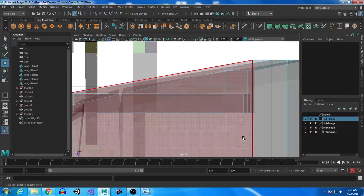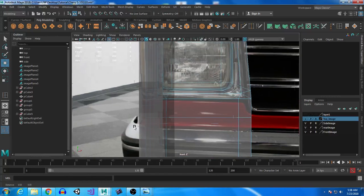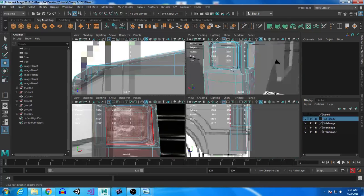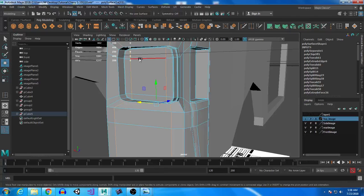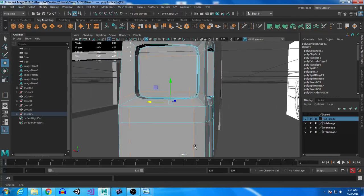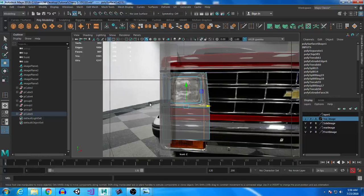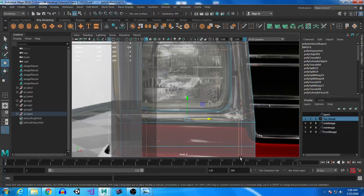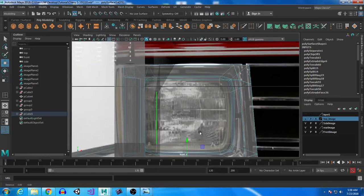Let's see if there's an easy way of doing this. Don't know if there is. Oops. So I'm actually just going to go into this view. Yay. And we're just going to select these edges right here. So by selecting these edges, we can go into the front view. And I'm going to hold down Control. Yep, I deselected too many of them. Things happen. Things do happen. So I'm just going to go in here. I'm just going to start deselecting all these extra edges.